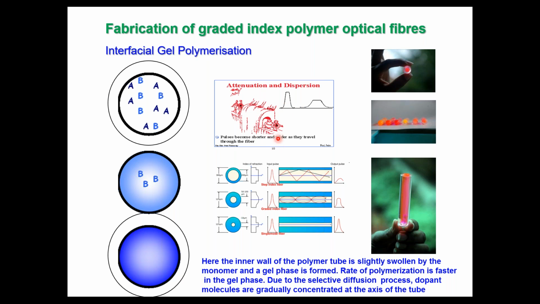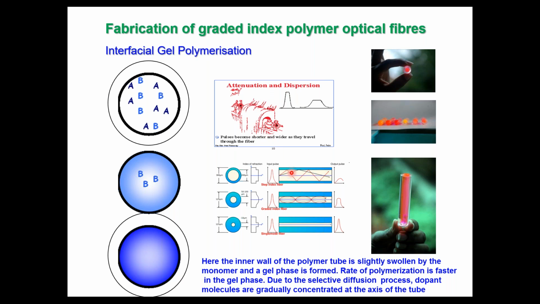So this is a very famous cartoon which depicts attenuation and dispersion. Two tall and lean people are crossing a tunnel, and while coming out, these people become very short and fat. They become short because of the attenuation, and they become fat because of the dispersion. And this is very common in optical fibers, and even in single mode fibers you cannot avoid this kind of attenuation and dispersion.